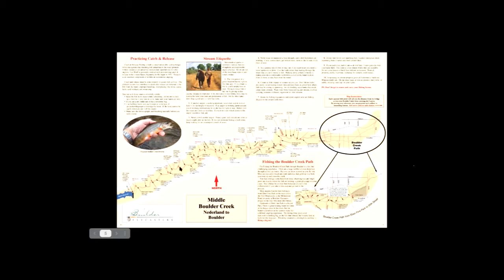An example would be as such. Right now, if you came and looked at Boulder Creek in town, it was up to almost 150 CFS at one point with the rain, and dirty, with visibility barely a foot, if that. And to me, 1 foot is where I sort of draw the line and say, can I make it happen or can't I make it happen? Anything less than that, it's hard for the fish to see a fly.